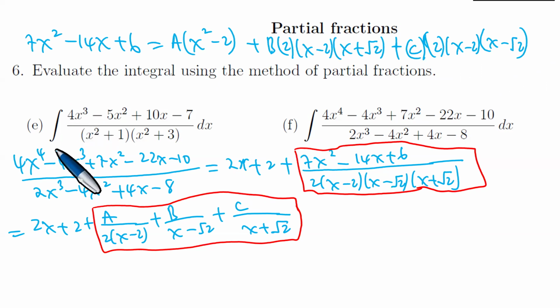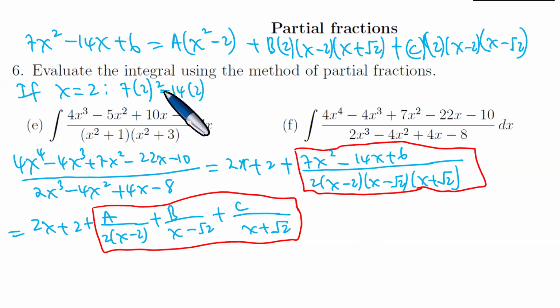Now, this one is an interesting one. I'm going to use a different method to solve because of the availability of the square root. If x is 2, this one is going to be 0. That is going to be 0. If x is 2, you're going to put 2 here: 2 squared minus 14 times 2 plus 6. If x is 2, then you put it here. It's going to be 2 squared minus 2. Then the rest are going to be 0. But the meaning is therefore that 2 squared minus 2, it's like 4 minus 2, giving us 2a.